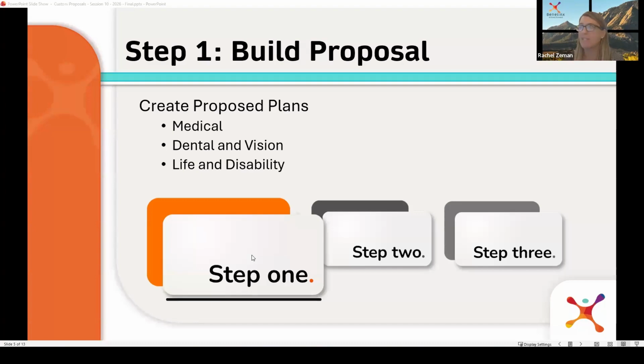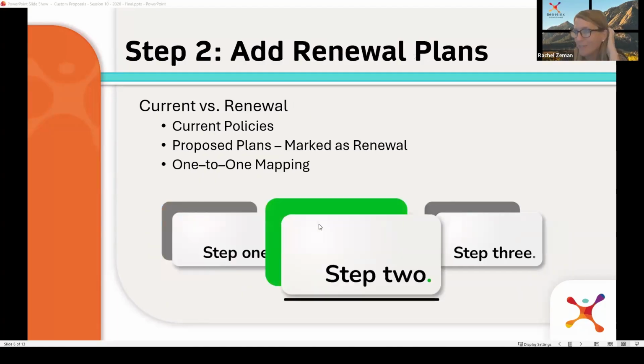Everything we're recommending to the client, we want to present to them. And this is going to be client facing. So it's going to be important that it's clean, concise, it's branded to your agency. And that's really important because I know, again, having lived in your world, there are a few things that we can differentiate ourselves in the market, and market branding is very much one of them. We're going to add in our current renewal.